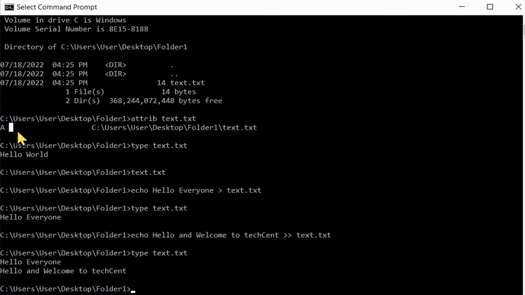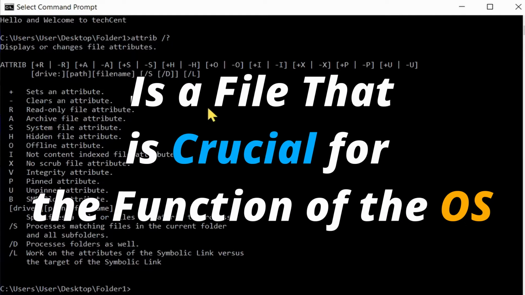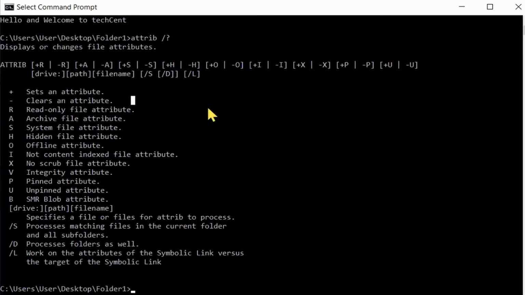Right now we only know the archive attribute, but there's definitely more. How to access all those attributes? If I say attrib and access the help center, I'll see that we have a lot of attributes over here. Now the plus sign and the minus sign, I'll talk about them later on. We have the archive attribute that we just saw, the read only, the system file attribute, and a file with that kind of attribute is a file that is crucial for the function of the operating system. We have also the hidden file attribute representing H, and it just hides a file. And of course, we have more attributes down here. You can Google them and search what those attributes mean, but those 4, which are read only, archive, system file attribute, and hidden, are just the basics.